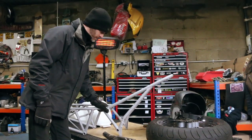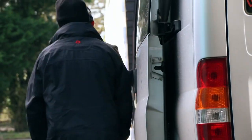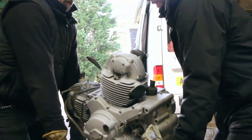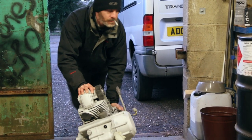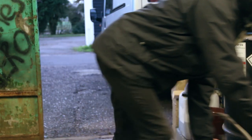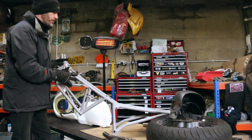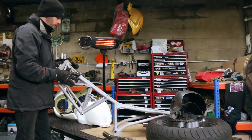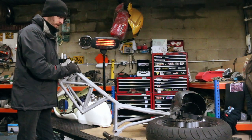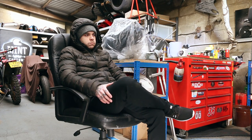The frame's back from blasting, so it shows a few imperfections in the welding that I was doing. What's that motor out of? Nothing, Sam. Most of it's pretty good, so there's not a lot of work to do on it. And then straight to powder coat and get our signature white frame. And now the long wait for paint and powder coat begins.